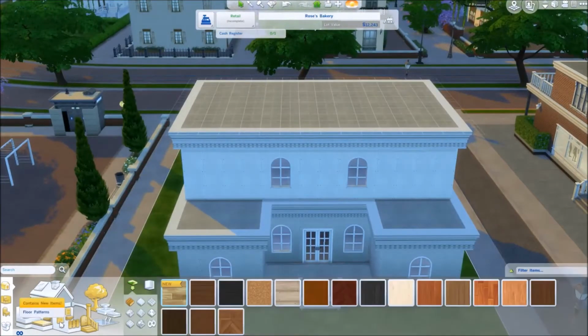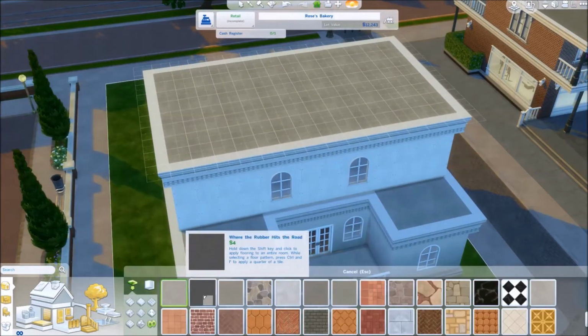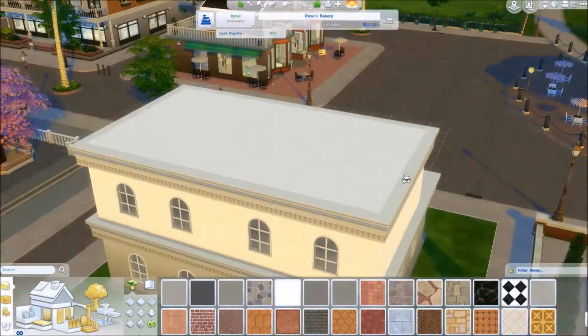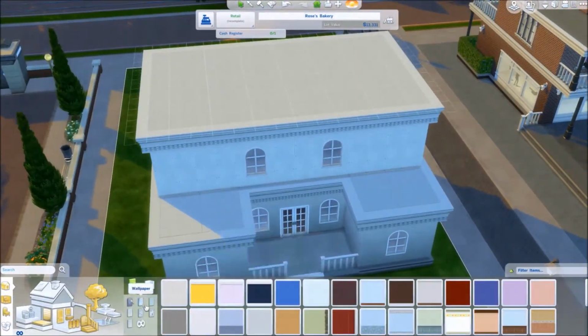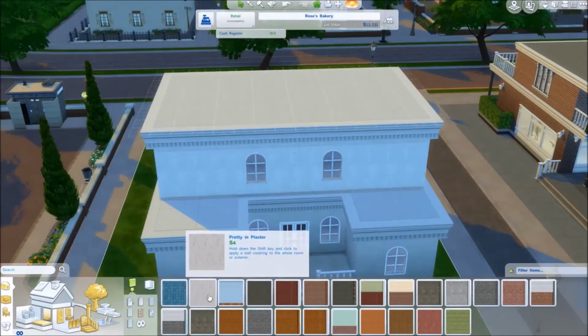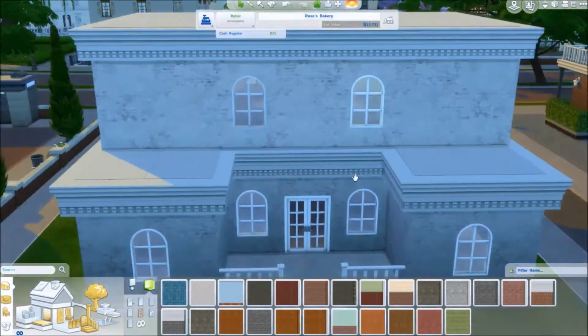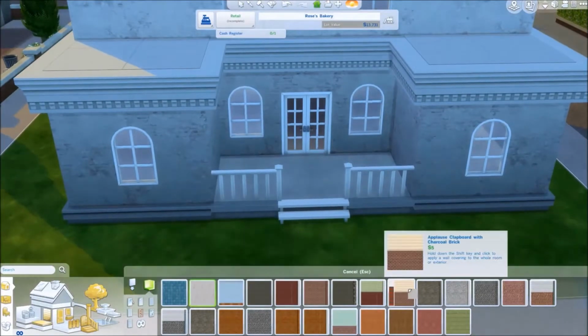But yeah, let's see, I just added the freeze thingy on there that I had a hard time finding, but obviously I managed to find it. And then I just put that on for a roof so that it would be more white and flat, and it fit well with the aesthetic of the buildings around it, I thought. And it looked like a bakery to me.